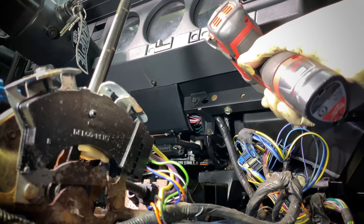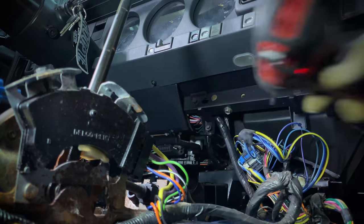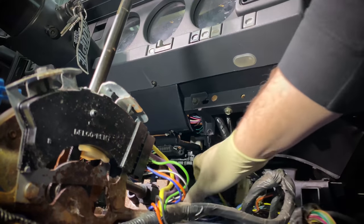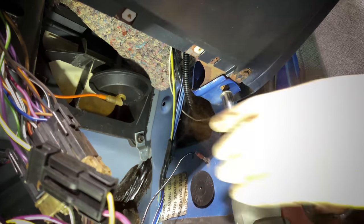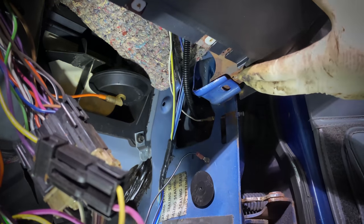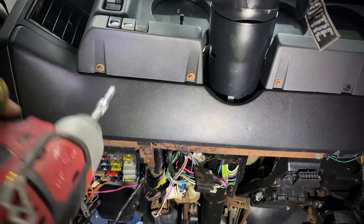Now just like the top, there's gonna be quite a few 7 millimeter bolts or 5.5 millimeter bolts depending on who has been in your car and who's moved all the screws around. In my case, I had a couple of 7 millimeters holding the lower dash here to the heater box, as well as one holding the harness to the box as well. Hopping over to the passenger side lower dash, we have this one 10 millimeter headed main bolt that's gonna hold the bottom of the dash to this bracket mounted to the body. With this out, you can see the entire dashboard basically slides forward, and there's really not much holding it in at this point.